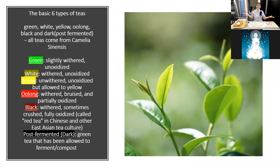And then the next one is called white tea, not because the tea becomes white, but because it's very pale. The way white tea is made is that you wither it a little bit, but then you go and dry it. So it's the easiest tea, however. The simple thing has the most profound meaning to it. That's why white tea is not very popular, because it's very hard to make. If you miss it by 5 minutes or you have too much moisture in the air, your tea crop is basically ruined. You can't make white tea anymore. So it's the most delicate tea among all six.